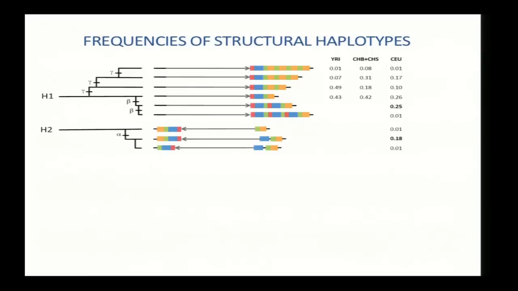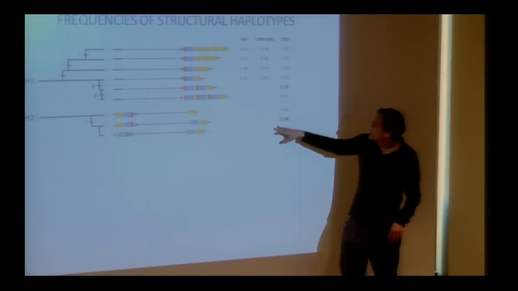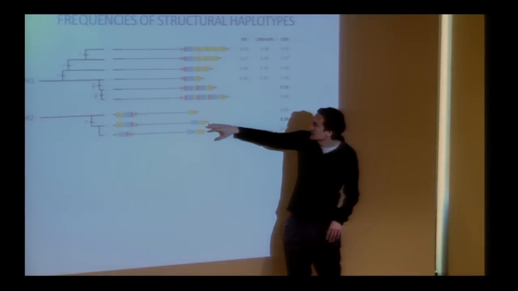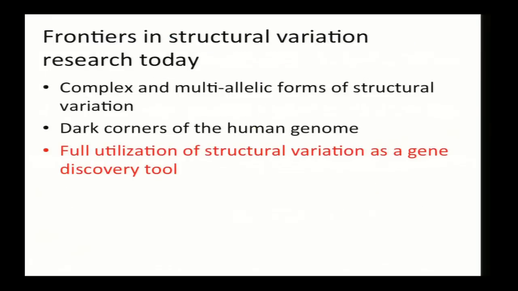I think one thing that may also turn out to be true of some of these loci is they show very interesting evolutionary histories in human populations. So for example, at this locus, Linda and Bob showed that some of these structures are specific to Mediterranean populations and not seen elsewhere in the world, and that they've risen to high frequency in those populations within a very short period of time.